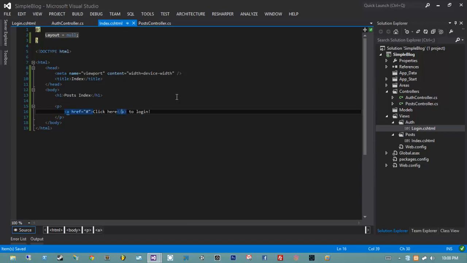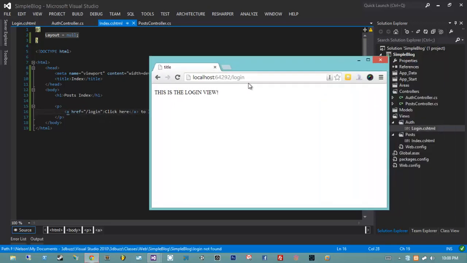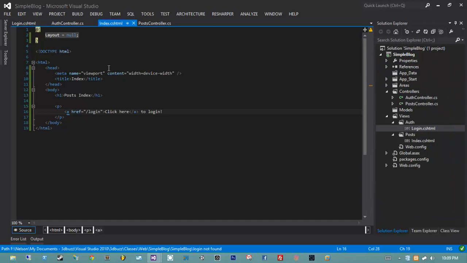And now we have a problem. What goes into the href? If you're not familiar with HTML, the href is where the link will go if you click on it. Now a person might say, well, that's pretty easy, you'll just say login. Come back here, open up the home page, click on this button, and it works. And you might be thinking, oh, that's awesome, I'll just keep on doing that. And then I tell you, no, don't. Seriously, do not hard code your hrefs or your links of any kind. The reason is we want things to be changeable and maintainable down the road.